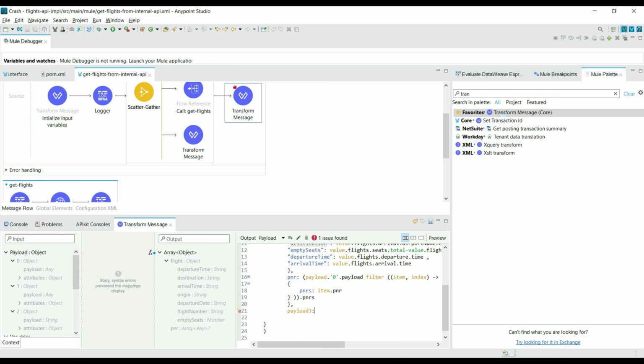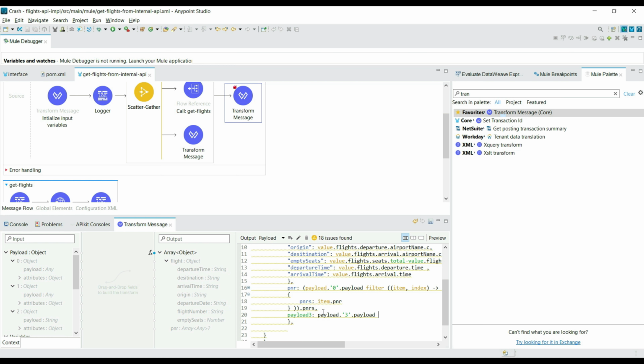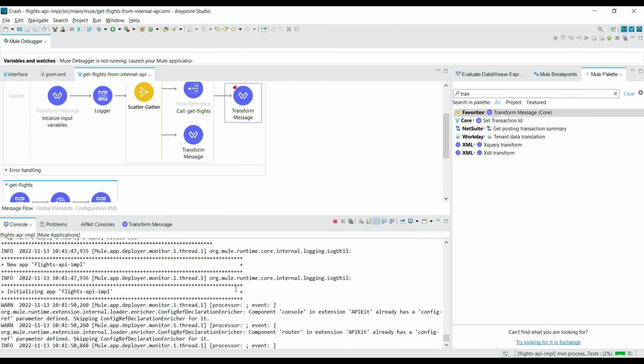So we will just print and see what we get from payload 3. Actually, this should be moved inside, because we have flight, next PNR, and next is a payload 3 that we should be able to get from the route that we have added newly.